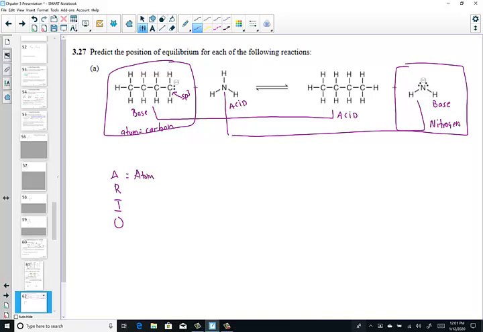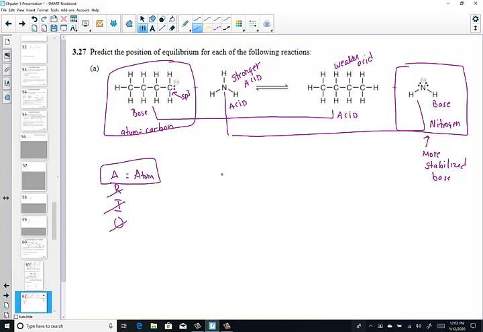Right here we can stop, right? There is no resonance, there is no induction, there are no orbitals to consider, so I'm looking at the very first criteria, the atom. The more stabilized will be the more electronegative element. This is the more stabilized base. The negative charge is being distributed over the more electronegative element. The more stabilized base told us that its conjugate acid was stronger. And therefore this acid must be the weaker acid.